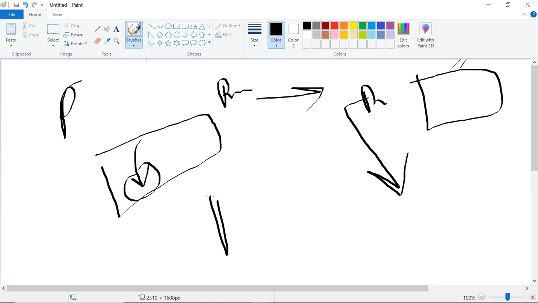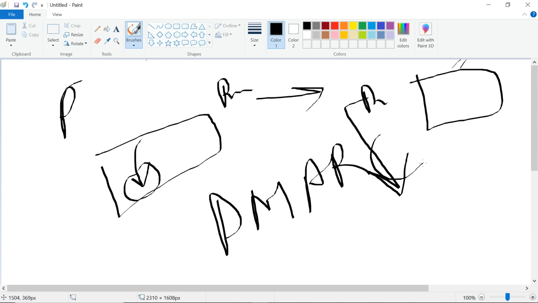So what is now DMARC? As I said, DMARC deals with a dual kind of security, and it stands for Domain-based Message Authentication, Reporting and Conformance. I'm not writing out the full form; you can read the articles about these protocols.